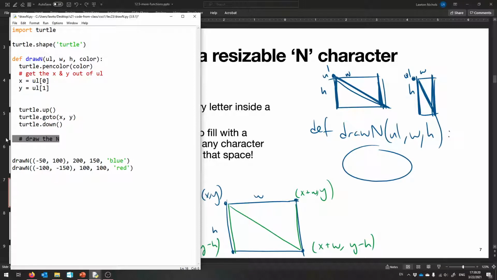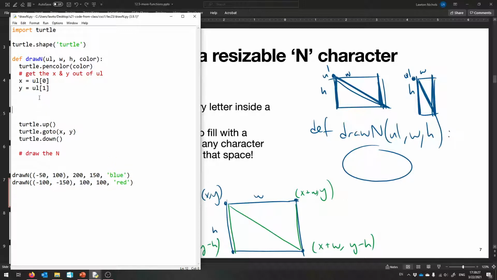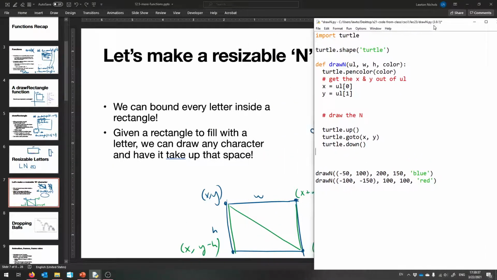This whole thing is drawing the n, but this is going to be a bit more interesting, okay? So I guess let's start at, yeah, this one over here. So x, y minus h. Okay, so we're going to go there, and now we're down, okay?